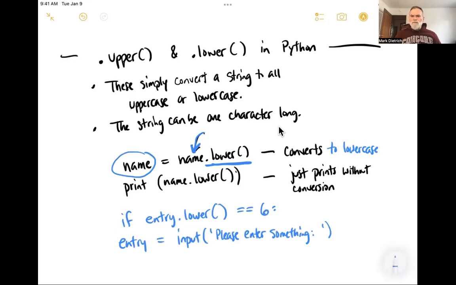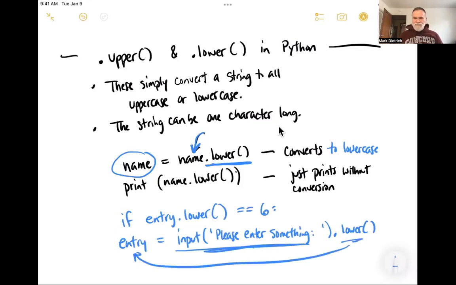Here's our normal input prompt that we've been doing for a couple of weeks now, and you could simply convert that to lower like this, and then whatever gets entered here will get converted to lowercase and then assigned to the variable entry. So it's a very versatile, very flexible function that we can use in Python to do a quick conversion.